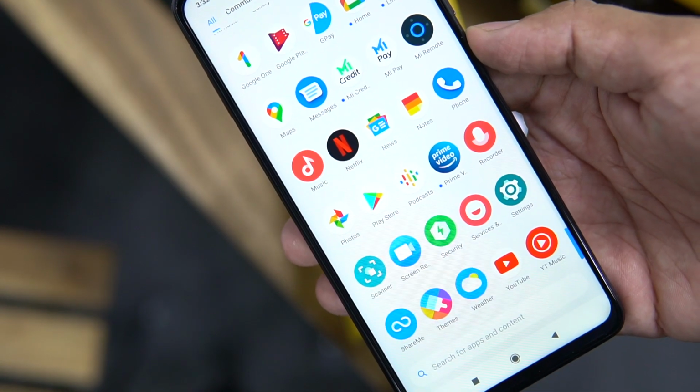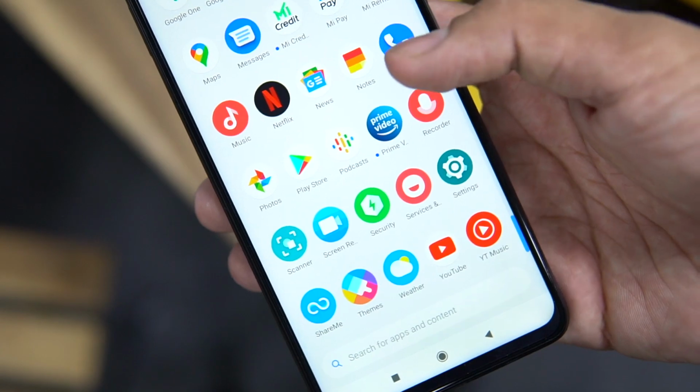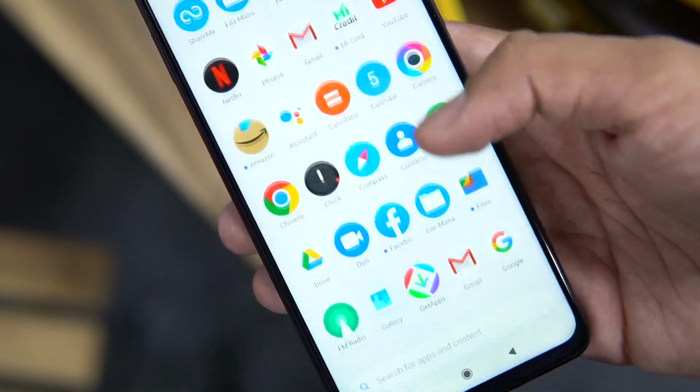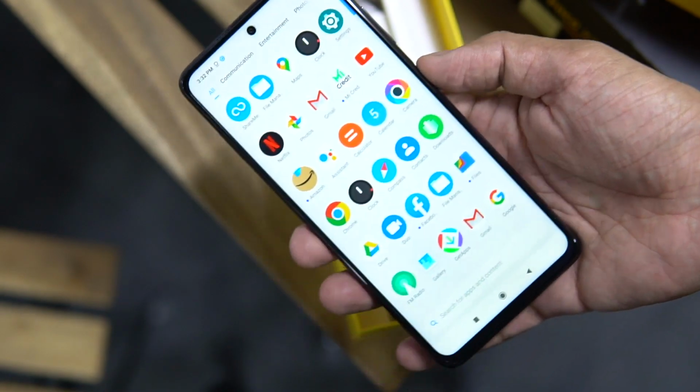If you're talking about content consumption, there's one thing POCO has made sure of: you have dual stereo speakers. It won't be really great for gamers because we usually use the headphone jack or headphones for that. But for someone who's into watching movies, if you don't want to use earphones all the time, dual stereo speakers are going to help you a lot there.